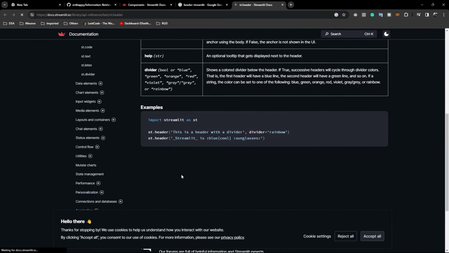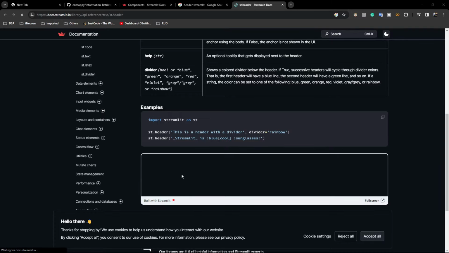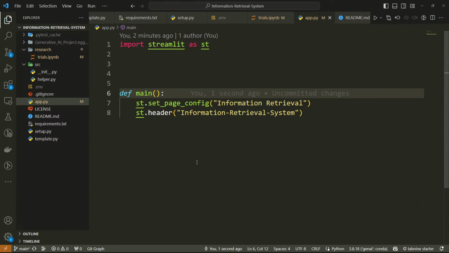So you can also search for specific things you want to use in your code. I use this documentation to refer to this app I'm going to develop. Everything I refer from the documentation. Streamlit is very easy. Here you don't need any HTML and CSS code to create your web app. You can use the Pythonic way to create everything. So here I've written st.header.